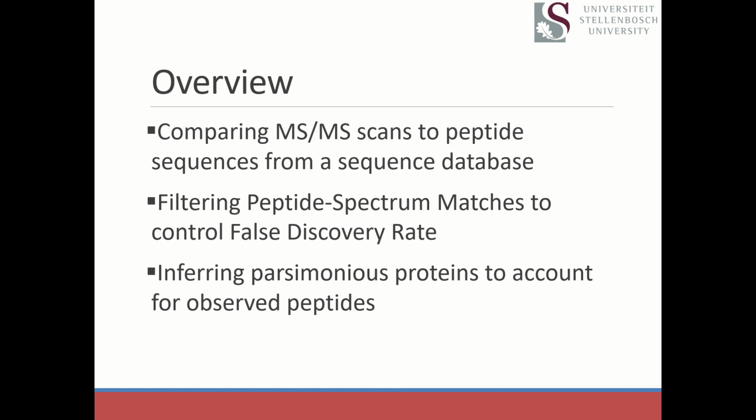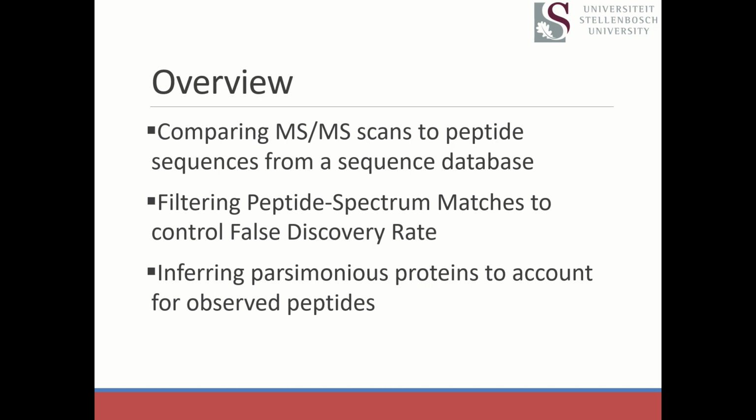After that, we're going to spend a little bit of time talking about how we figure out which matches between peptide sequences and tandem mass spectra we actually trust. And for that, we'll be talking about false discovery rate and some other methods that exist for deciding which IDs we're going to keep and which ones we're going to throw out.